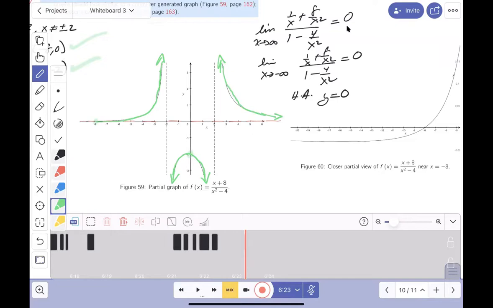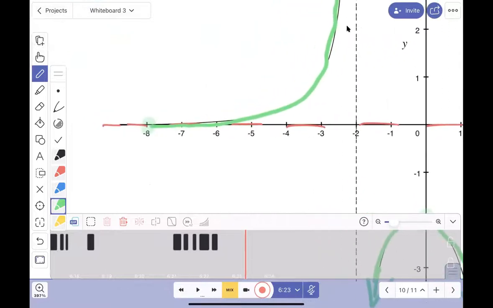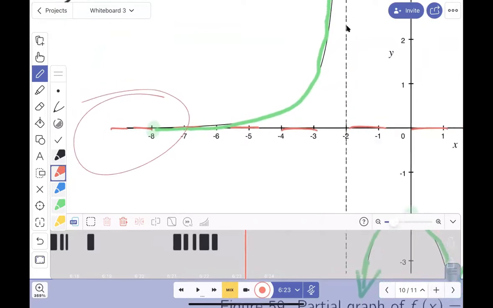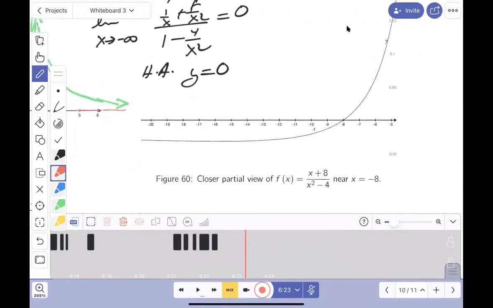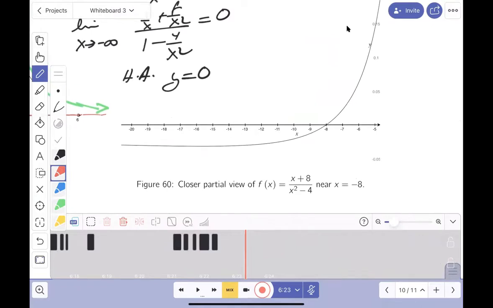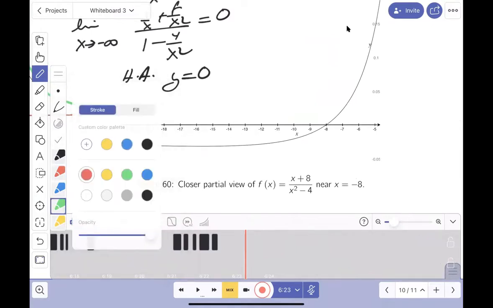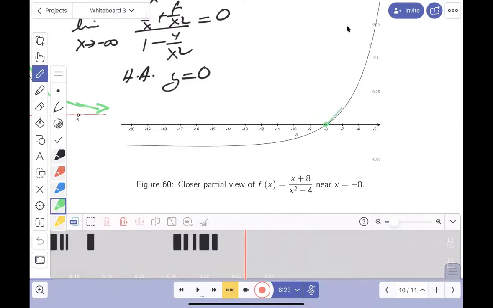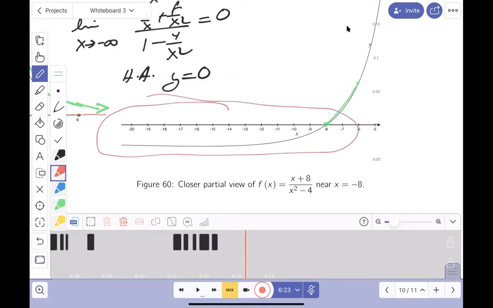And here comes the problem for a lot of students, and it's a problem. What happens over here? What happens over here? And this is why we blow things up for you. Now, I want to point out, if you blew it up and you thought about your sign analysis, we're still going to get this behavior we're seeing over here. But remember, when I was looking at the other graph, I really couldn't see what was happening over here. But now I can. The function is remaining negative. But I want to point out, eventually it's going to come back up and be asymptotic with that 0.